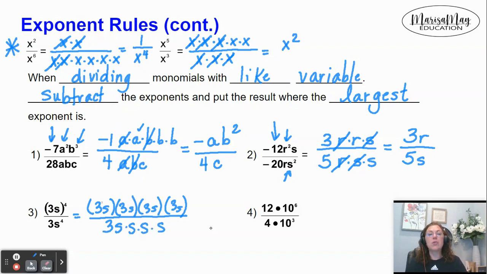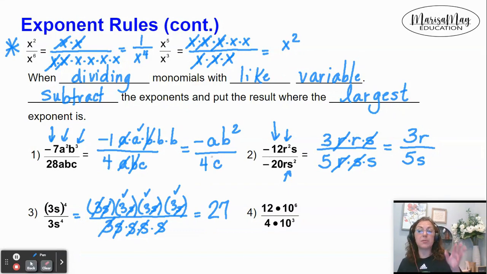All right. So one of my 3's will cancel. And then it looks like my s will cancel. Remember, 1 on the top cancels with 1 on the bottom. Nicely done for us. It looks like we have left over 3 times 3, which is 9, times 3 again, which gives me 27. Now, friends, I think you're going to be successful with this simplifying if you will be disciplined to write out the exponents as repeated multiplication and then cancel them out top and bottom so you can see that easily happen.